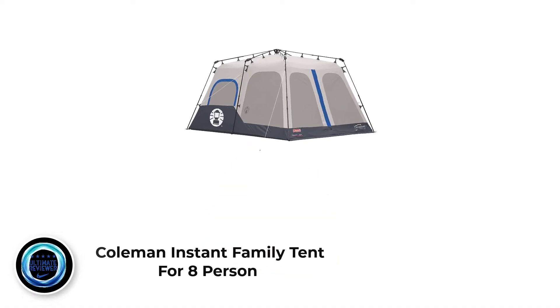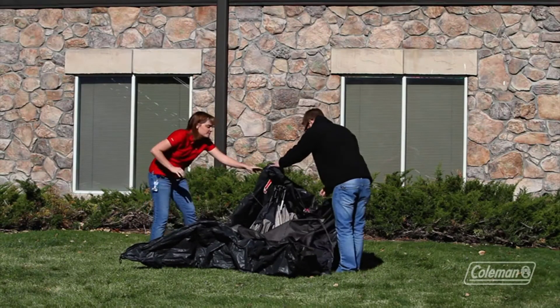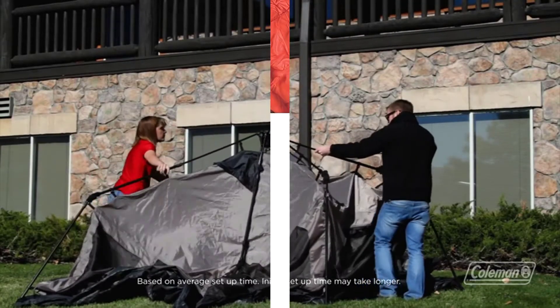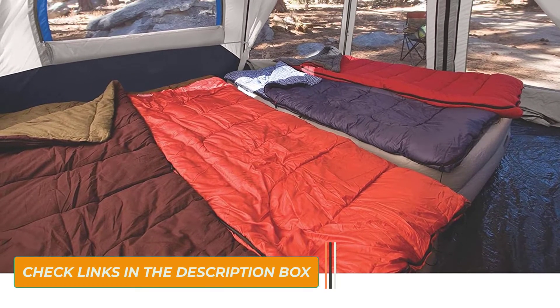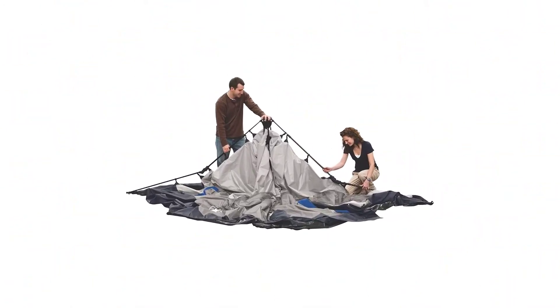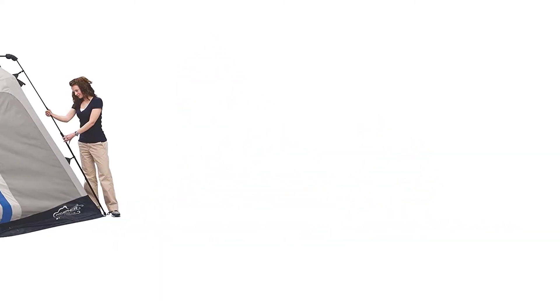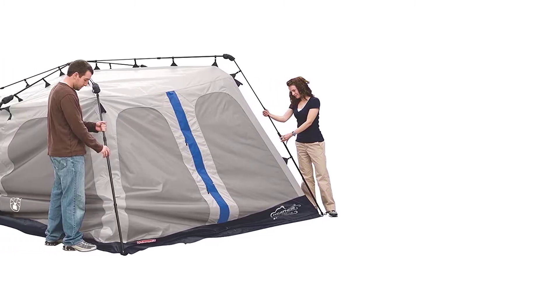Number 2: Coleman Instant Tent. If you're looking for something that is more lightweight, portable, and easier to set up, then the Coleman Instant Tent is an excellent choice. You'll have this tent set up within an incredible 60 seconds. You might be thinking that an instant tent won't be able to withstand desert camping conditions, however that is not the case. As with all Coleman tents, they're high quality tents at affordable prices. This tent uses the WeatherTech system which will keep you fully dry should there be heavy rainfall overnight, and has a thick durable frame to withstand strong winds. The tent can be staked down even further, offering even more resistance to desert winds and dust storms.